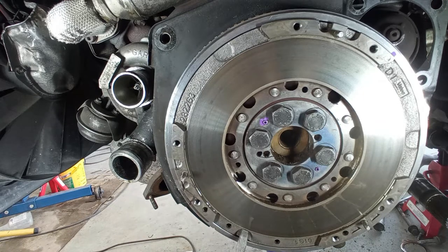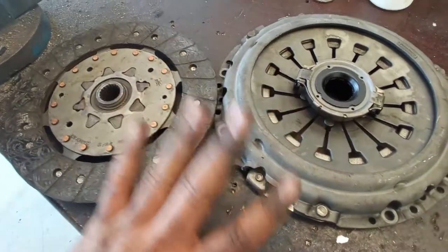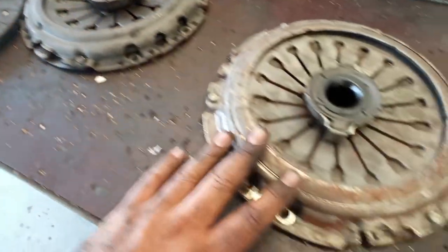Maybe it was a LuK one. Well, the packaging was LuK, and this one is Valeo, after all. I'm very afraid to trust this. I really am. This is the clutch kit that I took out from the car, okay? And this is the clutch kit that the car should use.